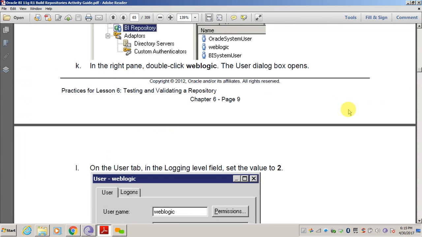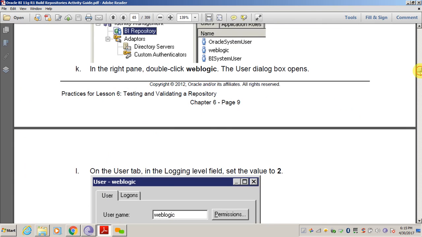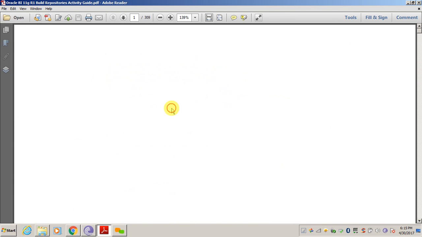Now if you open the document which I sent you earlier, OBIEE 11G R1 build repositories.